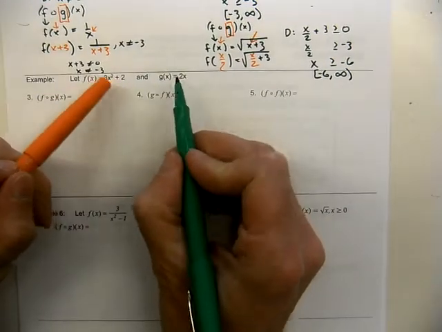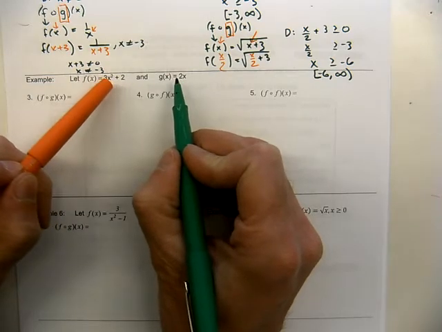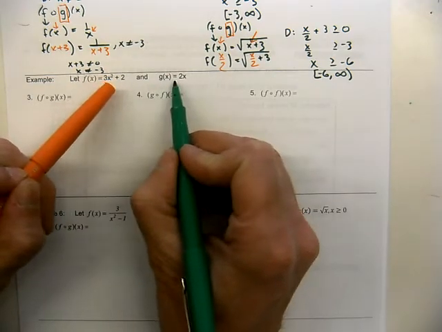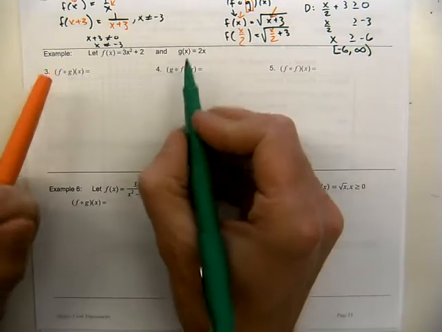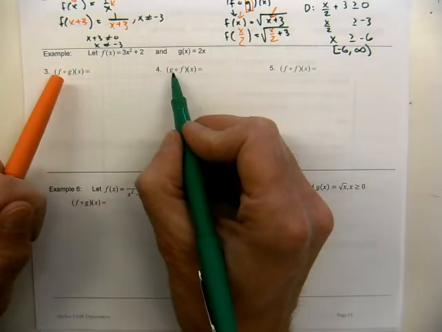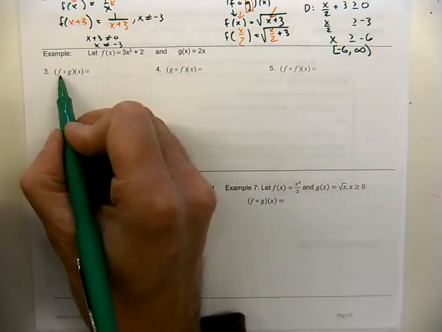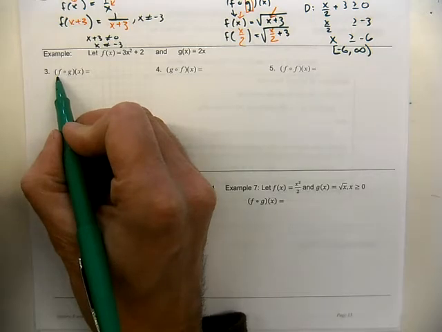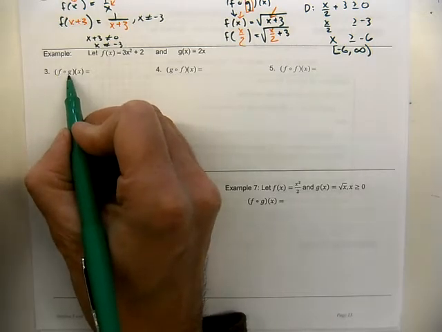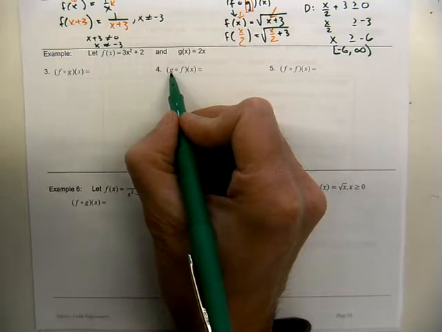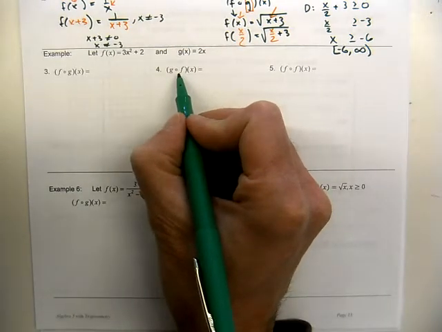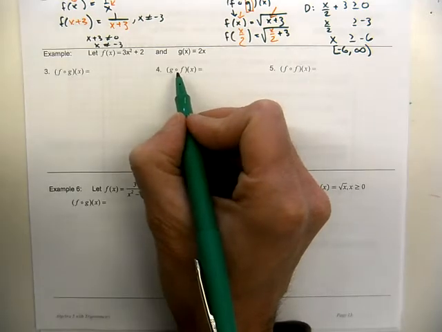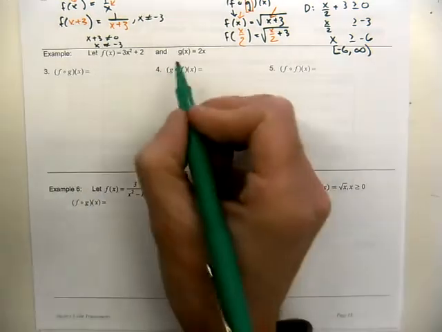Here we have two polynomials, so that means the domain is all real numbers, so there's no restriction here. And what we're taking a look at is what if we change the order of the composition? Here, we're using the function f, and we're plugging into it the function called g. And this is the other way around, starting off with the function g and plugging in f. And the question is, will we get the same answer? So that's kind of a secondary question as we go through these examples.